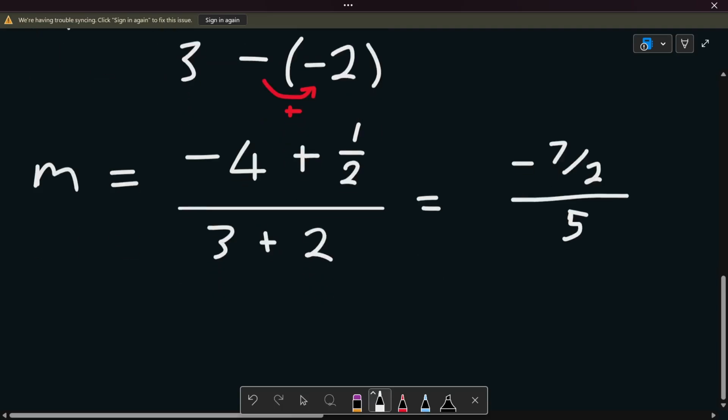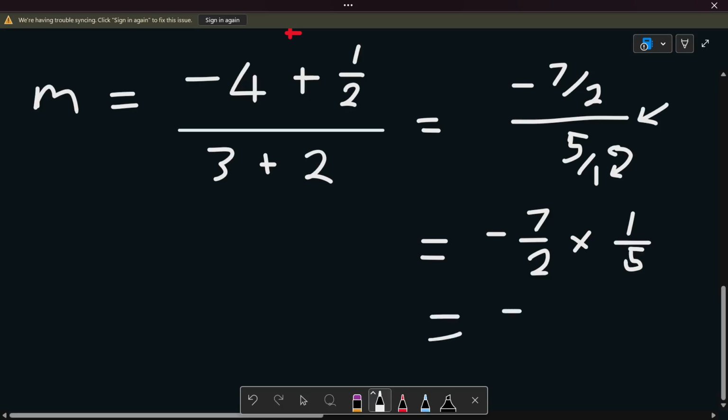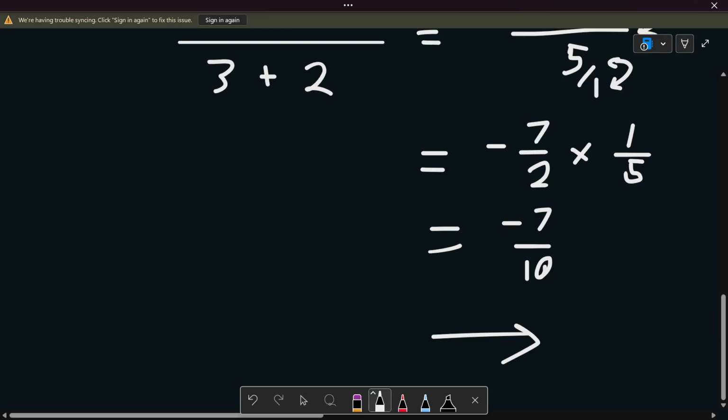And then right over here, we can just apply the rule for dividing fractions, which you should know by now. It's going to be -7/2 multiplied by the reciprocal of the denominator, which remember the denominator is divided by 1 initially. So we're just going to flip them around in this case. Because remember it was initially dividing, so now we're going to multiply, and we're going to multiply by the reciprocal, which is 1/5. And therefore we're going to get an answer over here of -7/10. And that is going to be our gradient in this case. That is going to be our gradient value. The gradient is equal to -7/10.